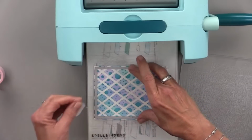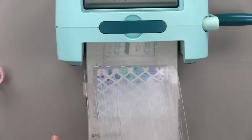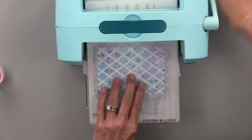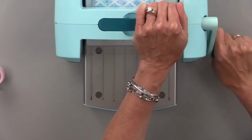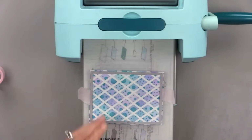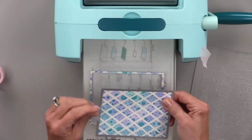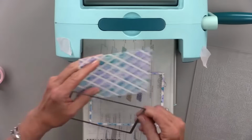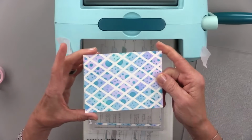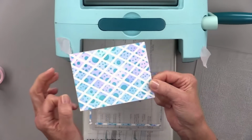So I am taping this Master Layouts 2 stitch die down. Okay, and then I'm going to cut that out first. I like a lot of cards that have 1 or 2 colors against a white, like black and turquoise or something. Oh yeah, more graphic style. Yes, that's nice too. Okay, so this one, my first one that I did, which I'll show you in a bit, has that little stitched line around the outside, which is so cute.